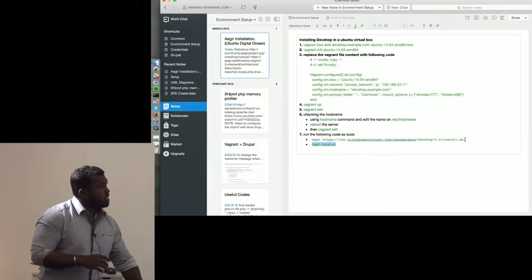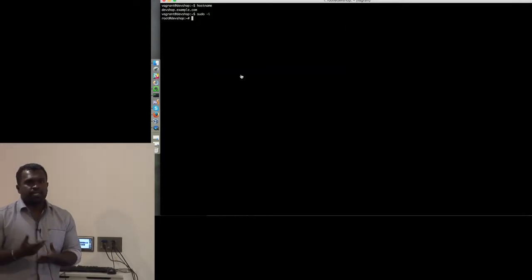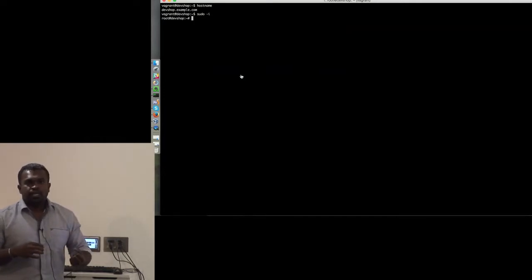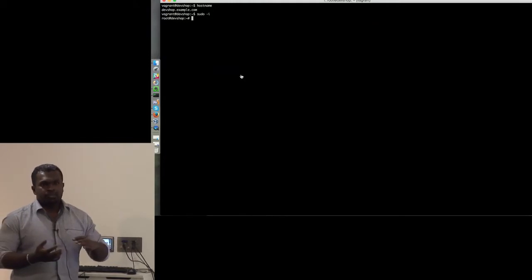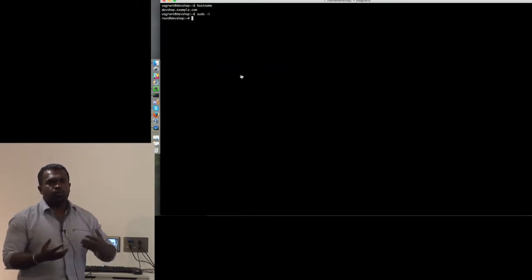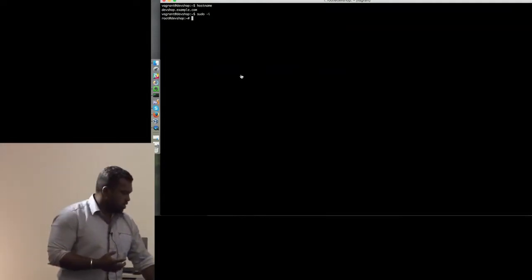Next I'm going to get the installation script for DevShop. You can get this installation script using a wget command. Basically, this installation script will download an Ansible playbook from the DevShop Git repository, and it'll do all the configurations for you. So you don't have to configure anything on the server, because all the configurations are handled by the installation script. You just download the installation script from the DevShop Git repository and run the script like this.